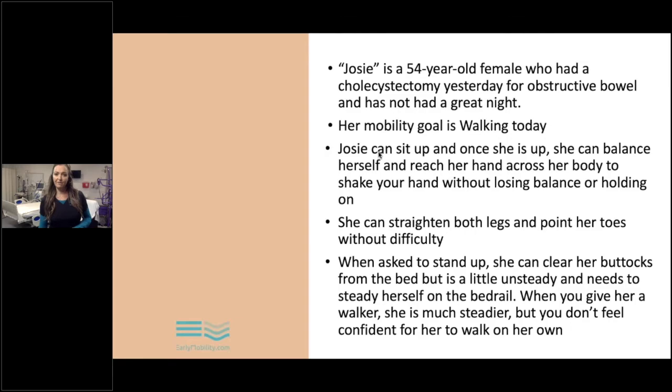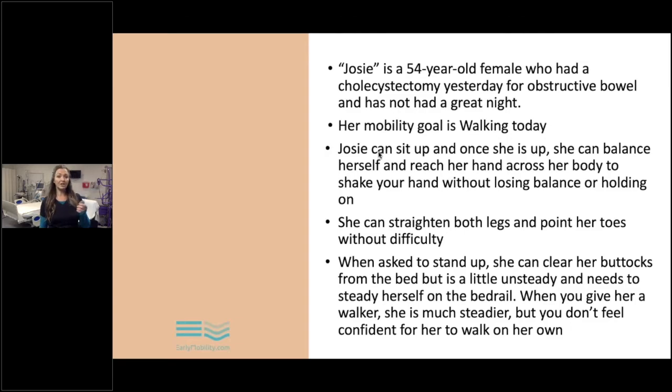Couple more. Josie is a 54-year-old patient who had a cholecystectomy yesterday for obstructive bowel and has not had a great night. Her mobility goal is walking. She can sit up. Once she's up, she can balance. She can hold it without losing her balance. She can stretch and point both legs.